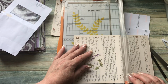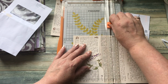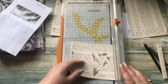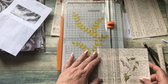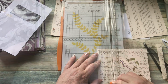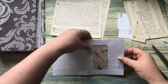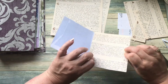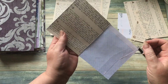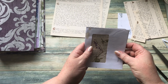So that's that bit. And so that will then sit on the back side there. Oh, that wording's upside down. Not to worry. We'll just say that we did that on purpose.